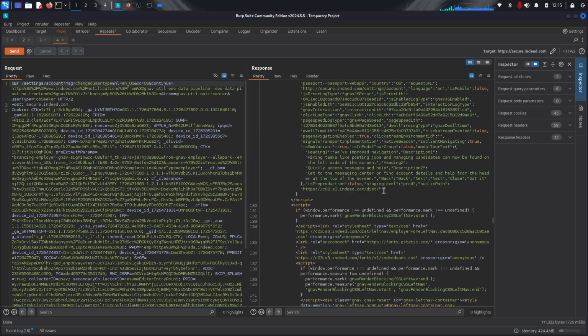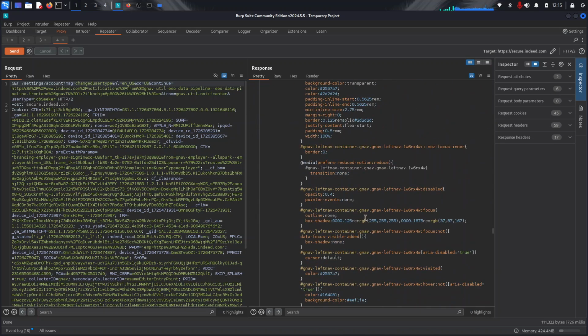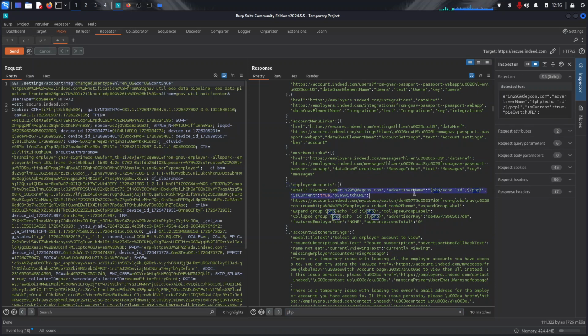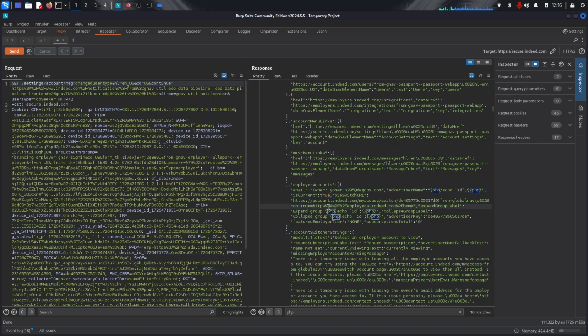Hopefully they've been written. Let me just search PHP. Yeah, expand group PHP. So employer account owner, the email is here, advertise PHP something, current rule.